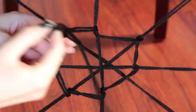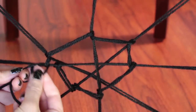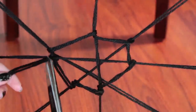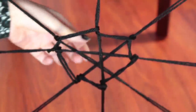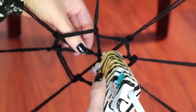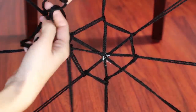Once you reach back to that point, go ahead and make a knot or tie it up, whatever you wish, and cut off the excess. I'm going to take a glue gun and glue together the center here so that it's a little bit more stable. You don't have to do this, but I just thought it would be helpful in making this look more neat. Then once you're done with that, go ahead and cut off more yarn and weave.